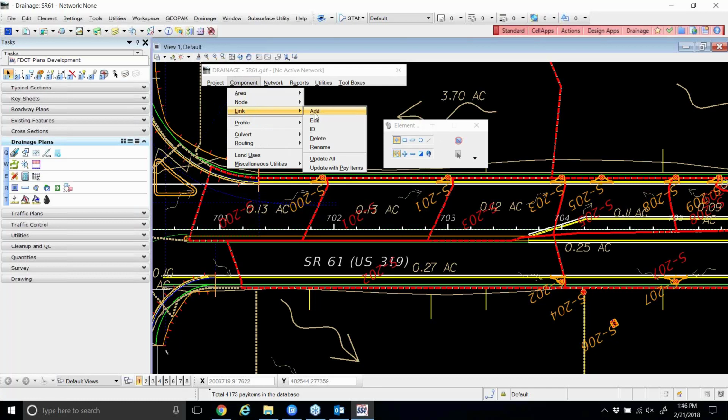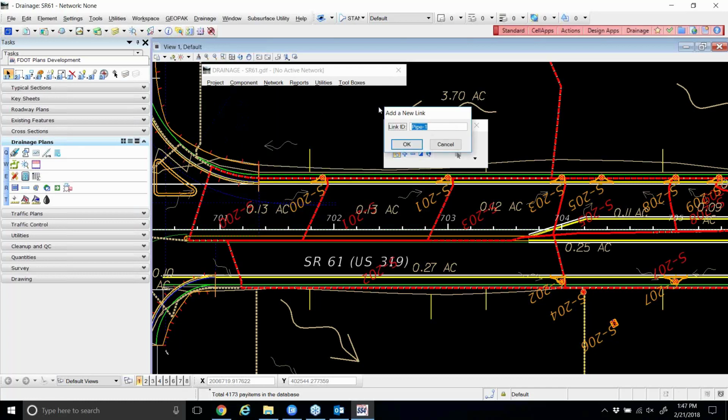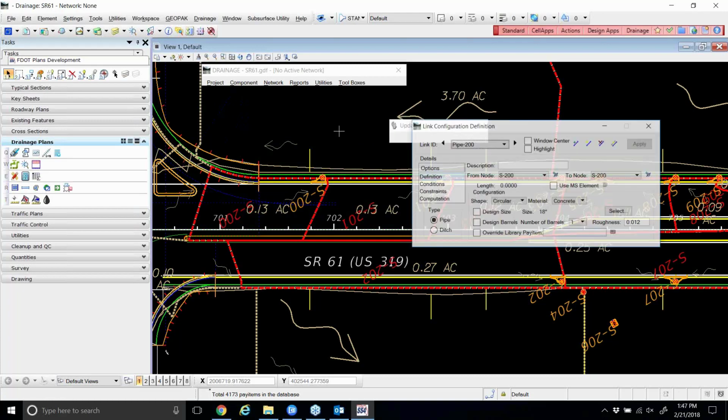So previously, we had to have nodes before we could assign areas to those nodes. And we've got to have nodes before we can connect the nodes with pipes. We can't just have a random pipe sitting out there. It would draw it, it would maybe even store it, but it just wouldn't work quite right. So we're going to go here to Component Link Add. And because of our preferences, it's going to try and call this first one pipe-1. We gave it the preference of pipe- earlier. We're going to change that to pipe-200, and then we'll go ahead and click OK.